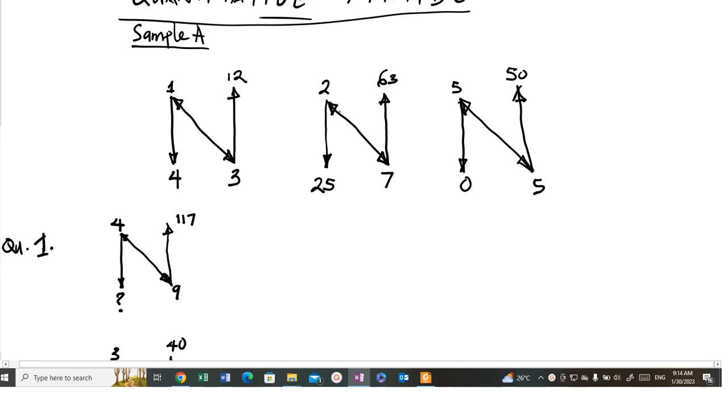Now, this is a quantitative aptitude test for a Grisland command. So now, let's assume here is A, B, C, and D. Now, we have to find the formula to get all these items.